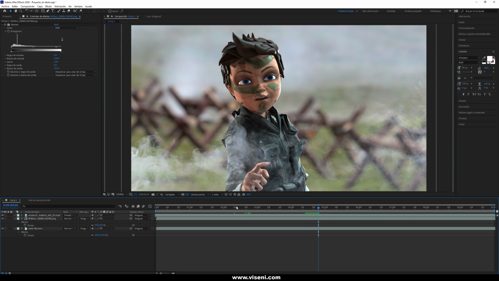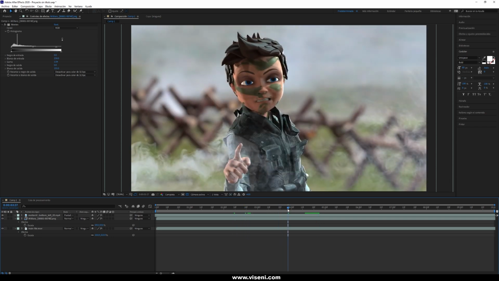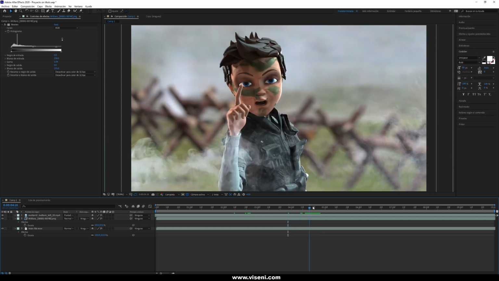Now something is really important. If you have seen, for example, in iClone, when we export this sequence, we don't have a motion blur. Maybe I'm missing something or I don't know, but as I have read on the Reallusion website, in the next version they will implement this motion blur technique in the exporting process. Right now I have not found it, and as you can see here, while we are moving, everything is crisp and everything is, I don't know, we need this motion blur effect to get better results.